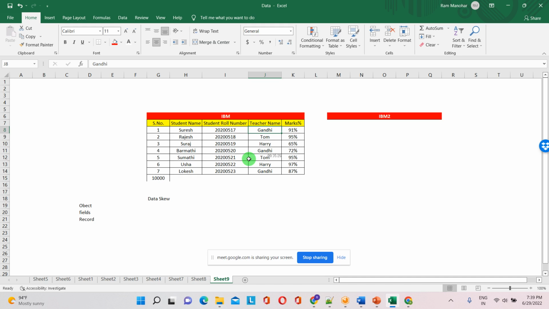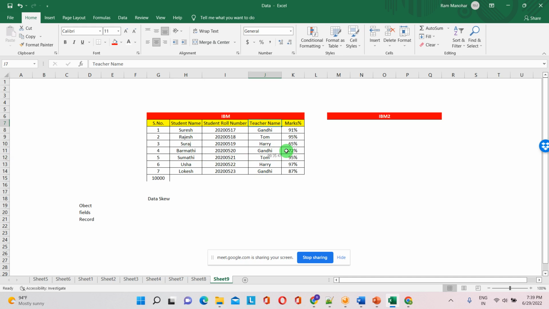Gandhi is a teacher name and Suresh is a student name. If you click on Suresh, how can we find out who is the teacher of this student? We can't find it. And in the same way, there is another teacher, Tom.